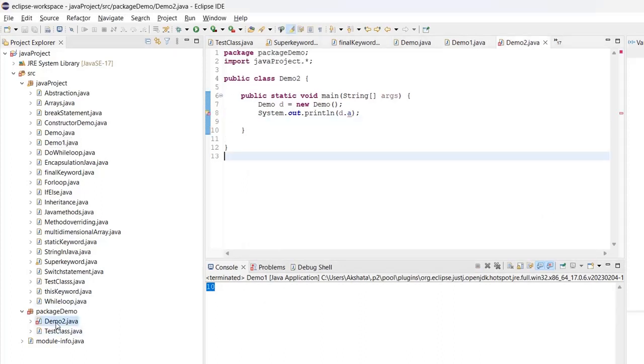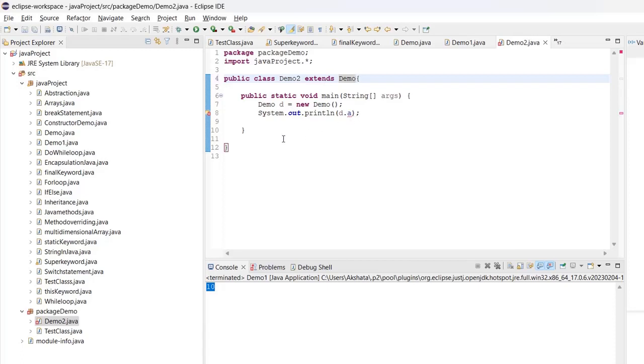How about in a different package then? There is an error, right? It is not able to see it. To resolve this, what we can do is extend that particular class.